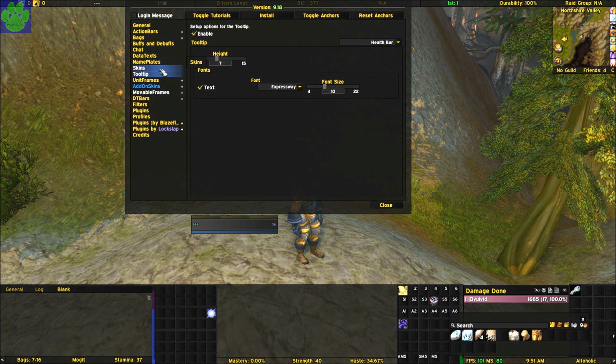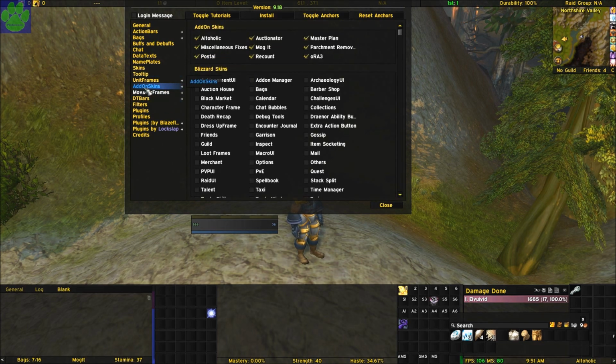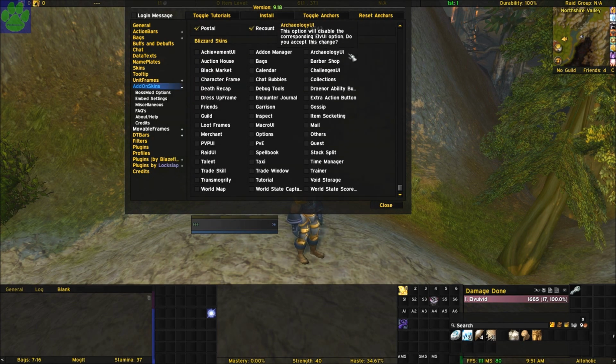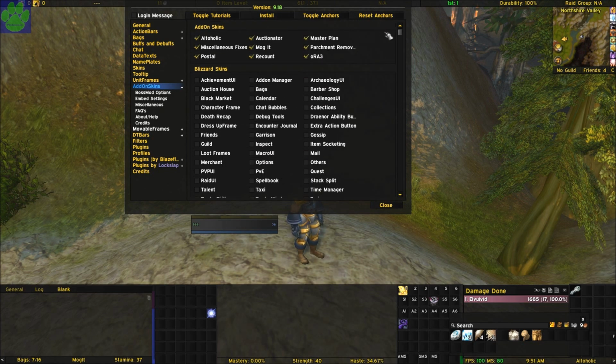So that covers skins, tooltips, and then the add-on skins and how you can go about modifying this. These are Blizzard skins, by the way, that you can also either modify or not modify. It's up to you.